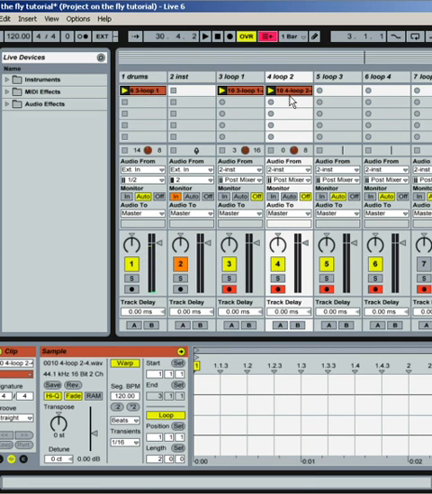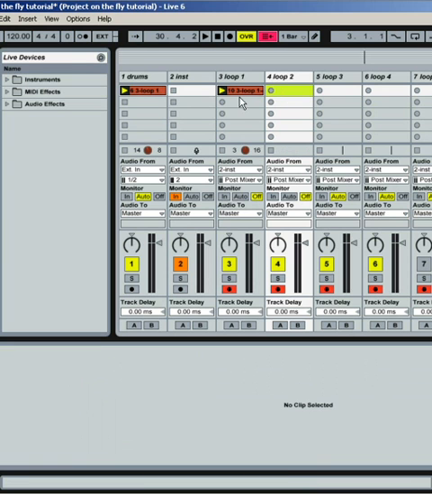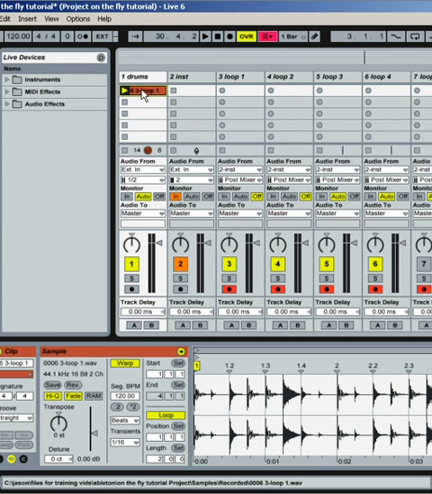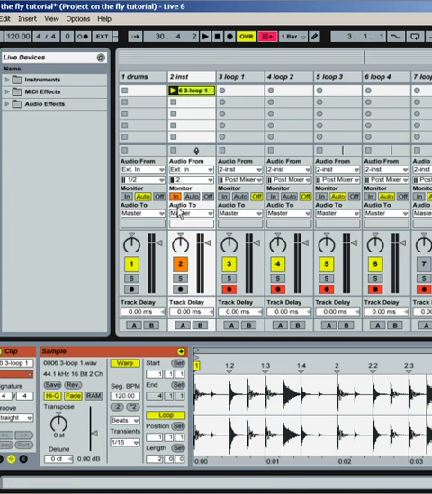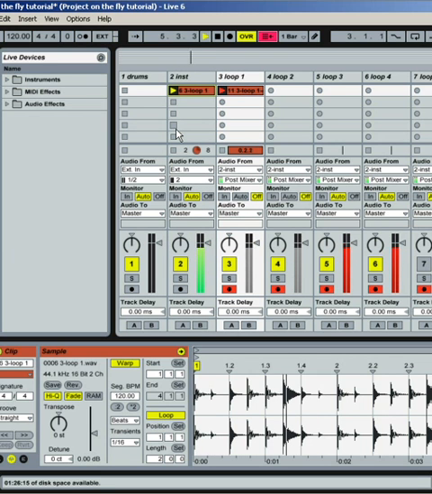So unfortunately with this tutorial I'm not able to actually record an instrument in here without the audio sounding really terrible. But what I will do, just to show you as an example, is we'll use this drum loop here. So I'll drag the drum loop into this track here, and now in your case you're going to set this to monitor in like I have it, but because this is a loop and not an instrument coming into Ableton, we're going to set it to auto. Then it'll play this here, and then you're simply going to hit the key when you're ready to record. 1, 2, 3, and go. And then hit it again to stop.